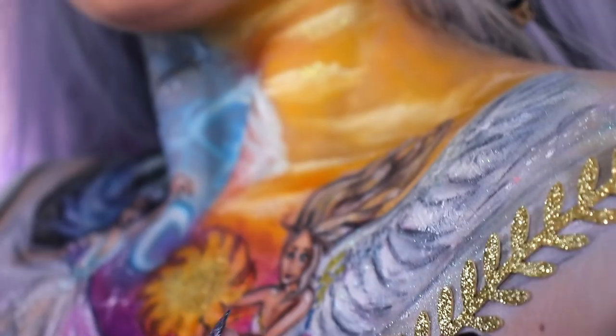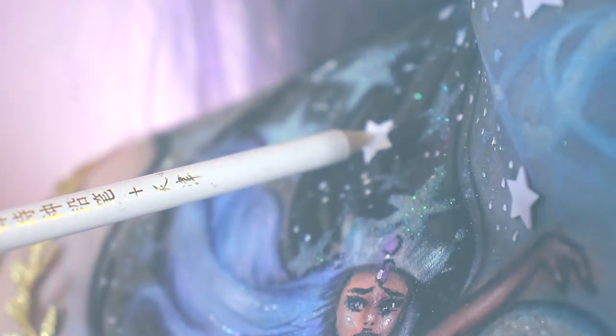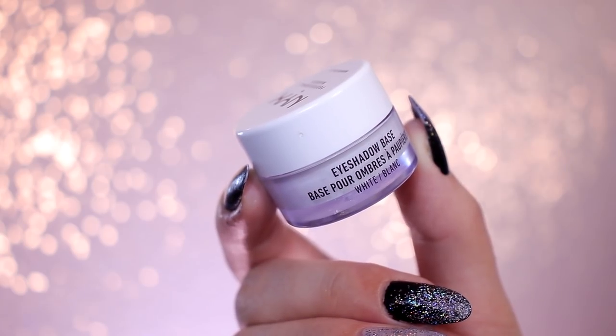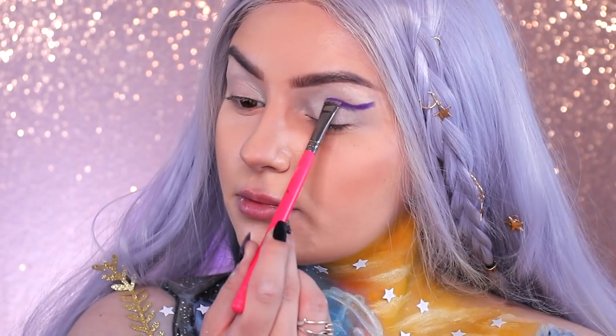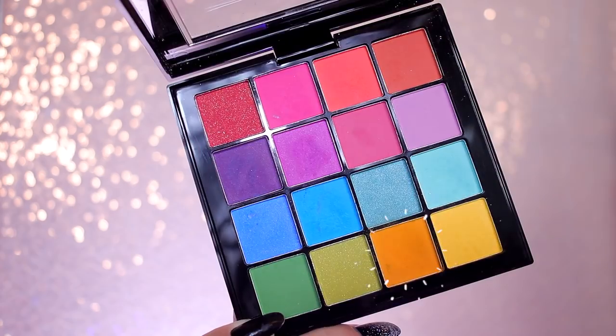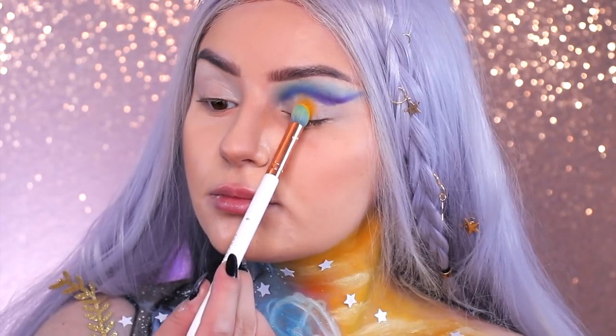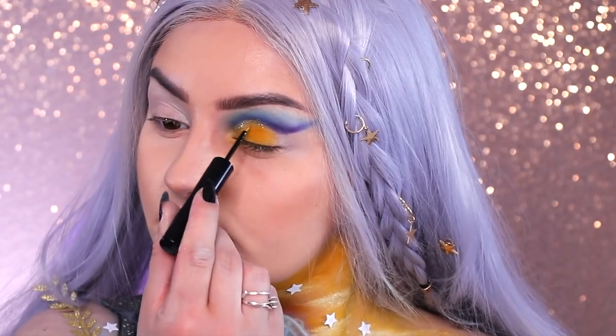Now I'm putting on a bit of extra stuff like a sticker and also some white stars. Moving on to the eyes: I'm starting with the eyeshadow base and putting it all over my lids. Then I'm starting out with the deep purple in the crease and blending it out with the light blue shade, patting some orange on the middle of my lid, before going in with the Glitter Girls glitter liner in the shade Zodiac Queen.